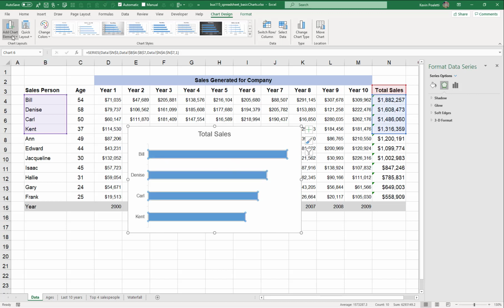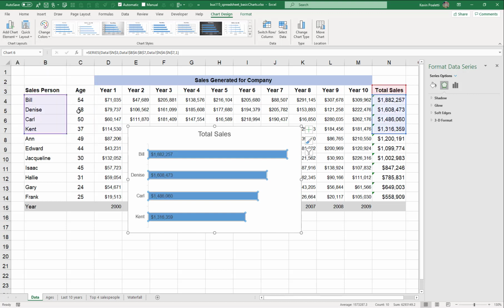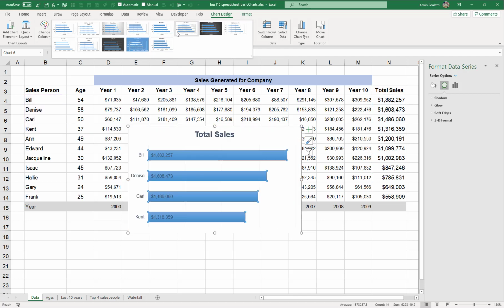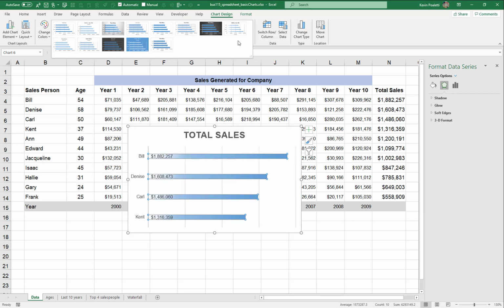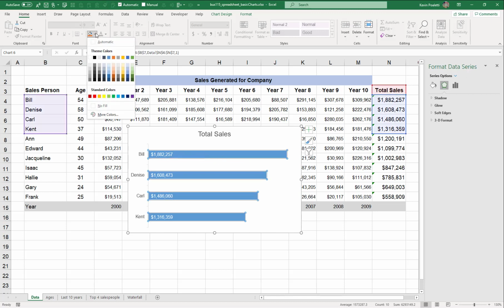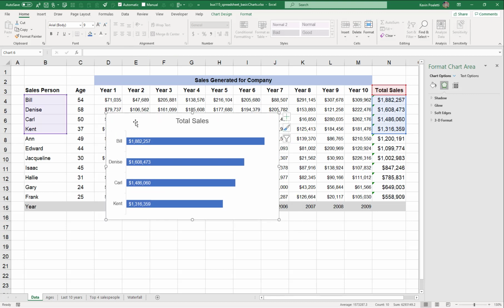And then here we can choose to add a chart element and choose data labels. And in this case, we want them in the inside base. Now there are all sorts of different design options up here. And if you hover over these, it will show you some preset options that you could use to format your charts. Let's make sure that the colors match in terms of being able to contrast the text and the color of the bar. So in this case, we can very easily read white text inside of a blue bar. If we wanted to change that, say, to a yellow bar, that makes it harder to read the white text. So we just have to be mindful of what colors that we're using in our charts.